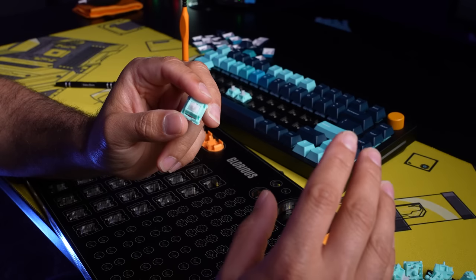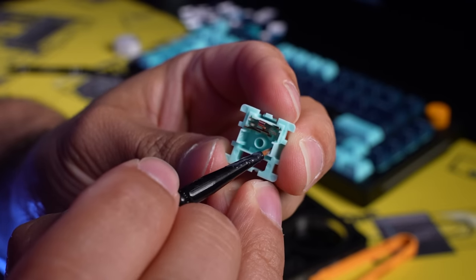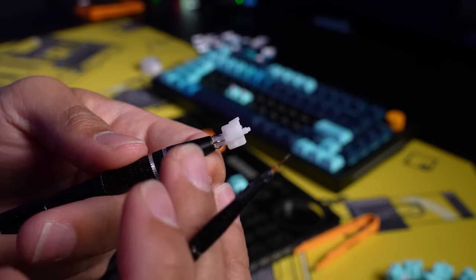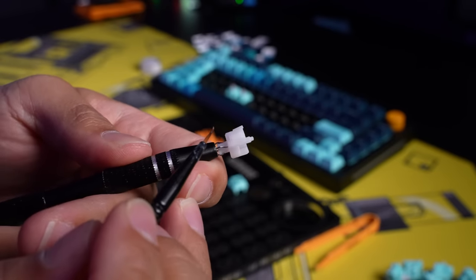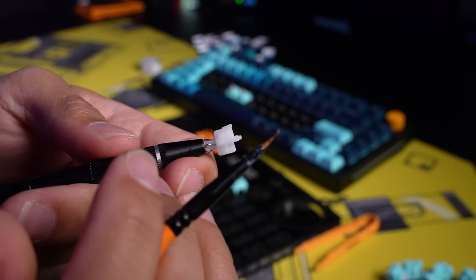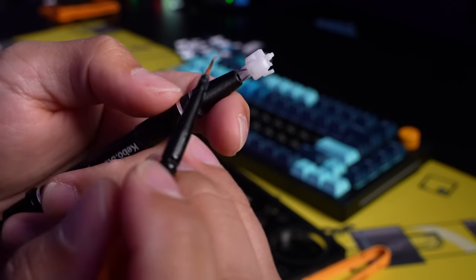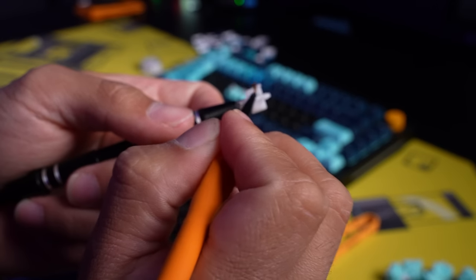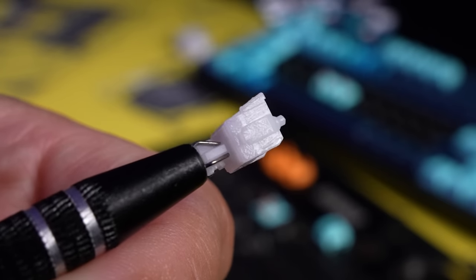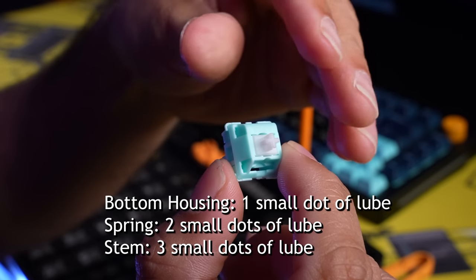And for this next switch I'm going to be doing a little bit more lube. This is how I like to do mine. So for the bottom housing and the spring it's going to be pretty much the same as the last switch. But for the stem I'm going to add a little bit more lube. For the amount of lube that we used on the last stem, I use that much just on this one side. Basically I just want to be able to look in the light and see the lube on there. I'm not trying to cake it on or anything, but I want to be able to see it. So I'm going to do the same for the other side, and I'm going to go in a third time for more lube for the front and back. Make sure to get the legs, then get the stem. Basically I want to be able to see the lube on each face. This is just my personal preference. So this switch is all done, and personally I wouldn't do any more lube than this.